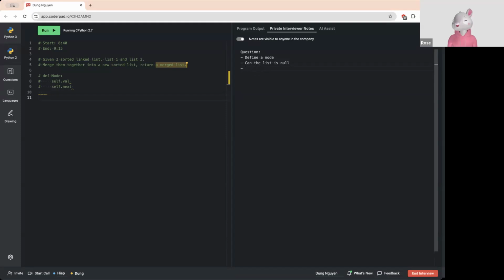In production, technically it's cleaner to create a new list completely, because we want the result to be immutable and easily passed to the next service. But to save on space, it's better to use the same nodes in both lists and just create a new list out of them, modifying list one and list two. Yeah, I agree. So just modify them.